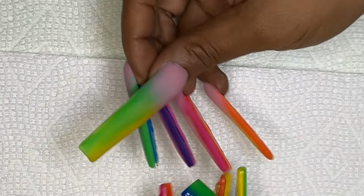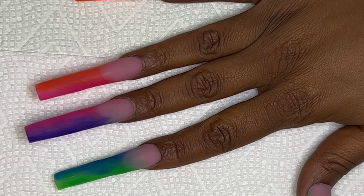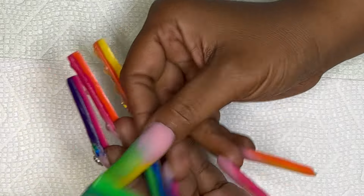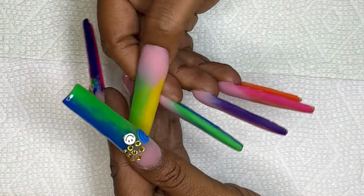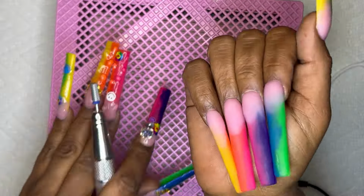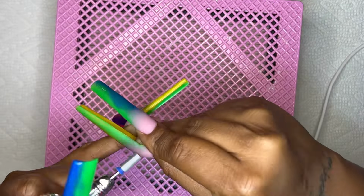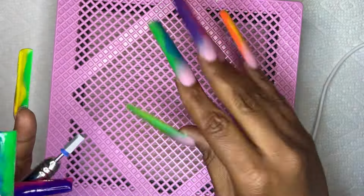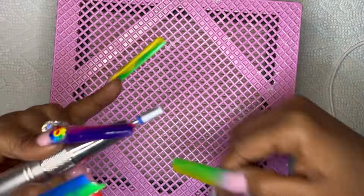Oh, before I mic down, I will say, this is the next day. I ended up going to bed. I started this set at like 3 o'clock in the morning, and by the time I was finished, the birds were chirping, and I was like, I'm gonna wash these with a nail brush, go to bed. And I decided to change the background to the white paper towel for you guys, because I don't know what it was, but that green dental bib just looked awful on camera, you guys. So I will do my best not to use those on camera anymore and source another really cute mat for us to look at while I work.